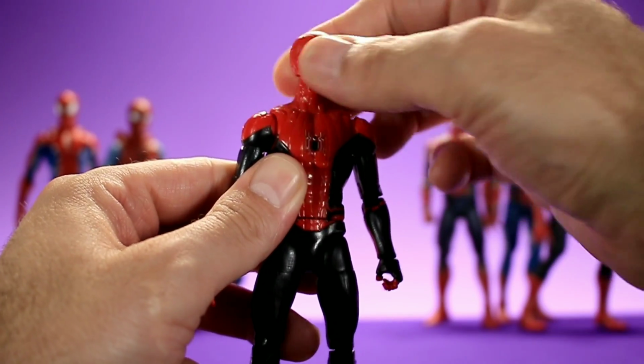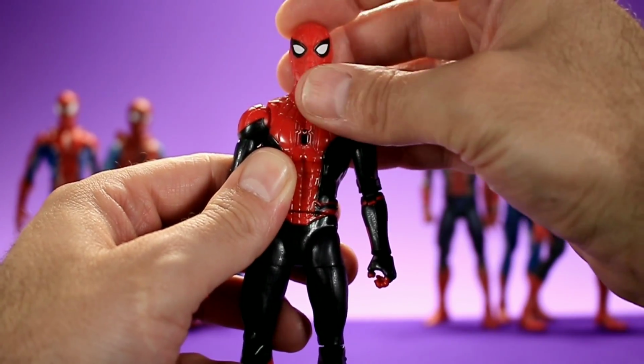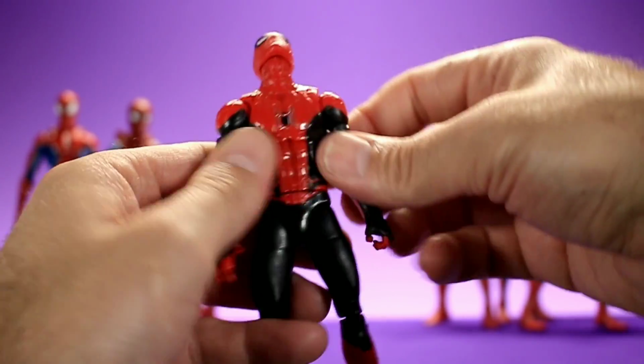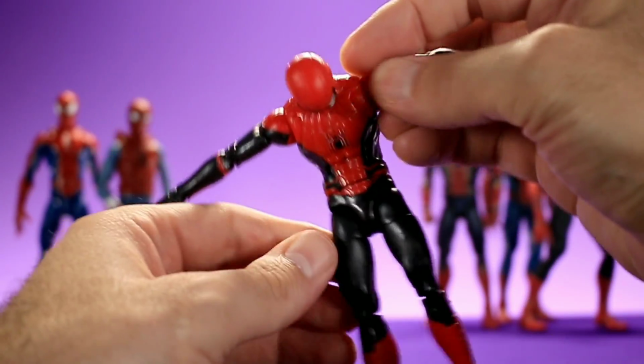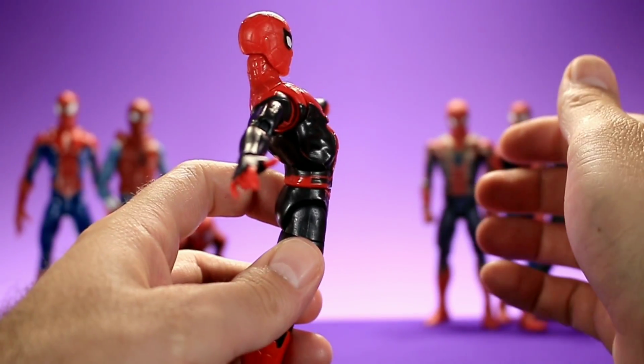His head is able to move side to side. It is on a ball joint, so you have a little bit of tilt to it, but not very much. Kind of sits low, so you're not going to get too much tilt out of it. And he can look up to right there. He could look down to right there. And then for his torso, he does have an ab crunch that goes forward to right there. Could come back to right there.